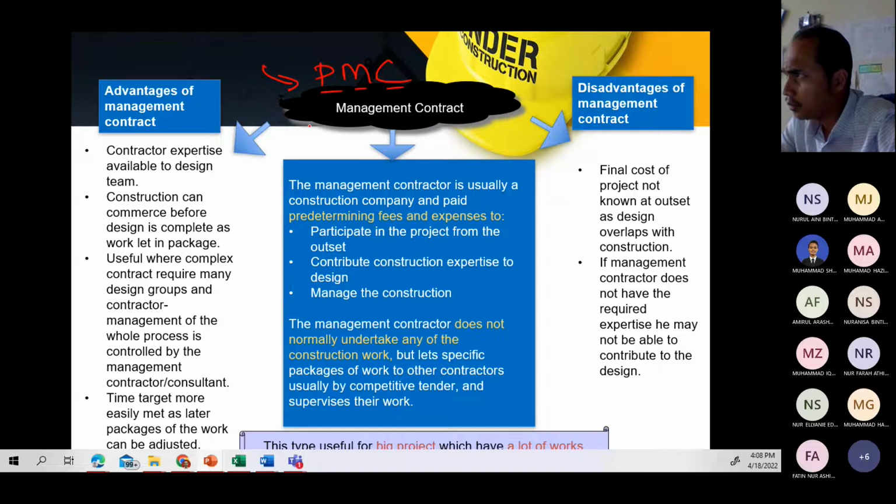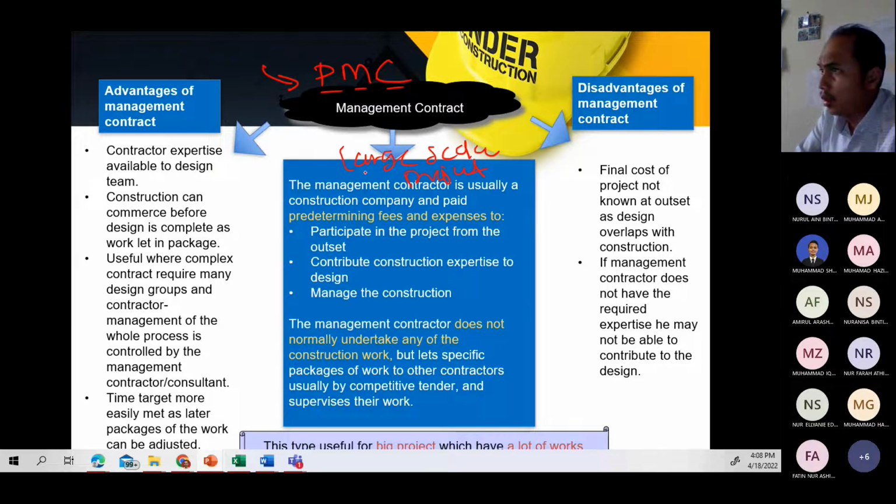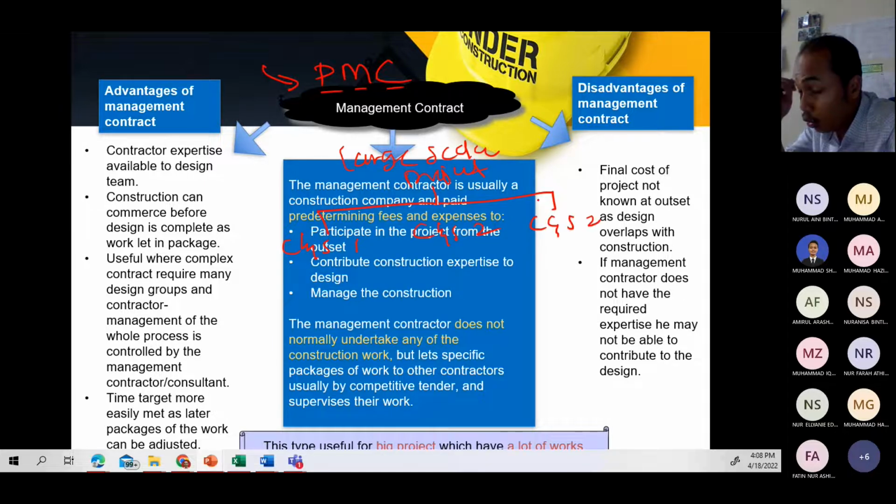Okay, so PMC ni kita ada satu projek yang besar lah kan, large scale project yang melibatkan banyak expertise kan, CNS consultant, CNS 1, CNS 2, CNS 3. CNS consultant saja ada 10 katakan. M&E consultant je ada 20 kan.